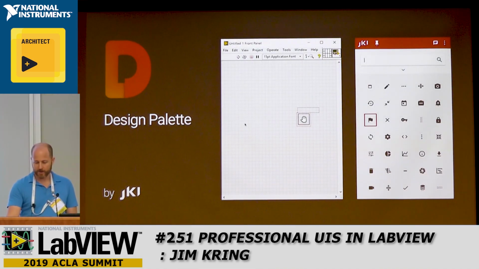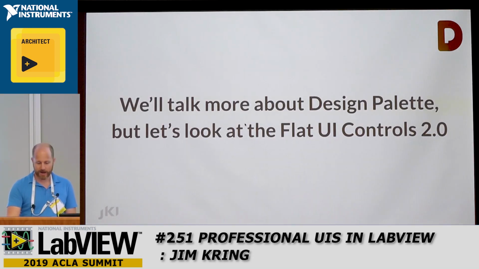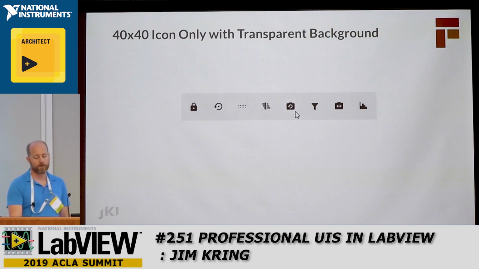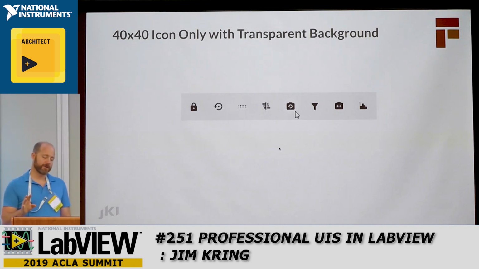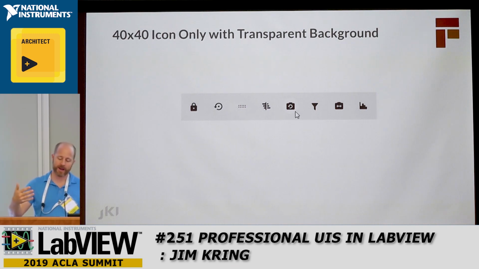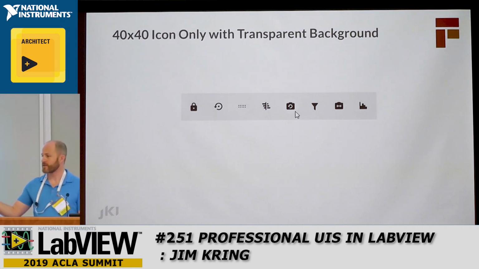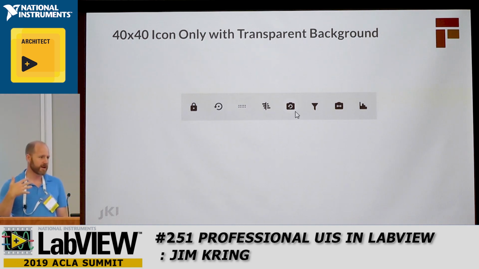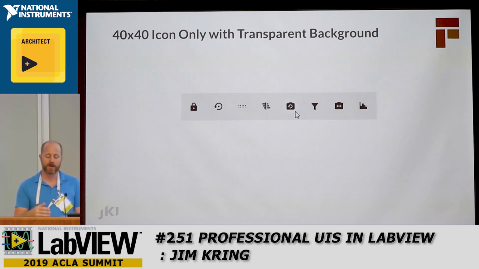So I already showed you a little bit of the design palette. I'll keep going. So in terms of the buttons, and this gets into a little bit more about how to create professional looking user interfaces and some of the concepts behind what makes things professional or more usable.